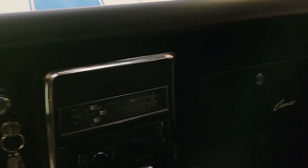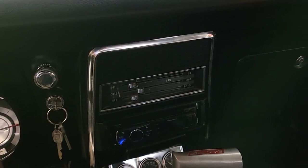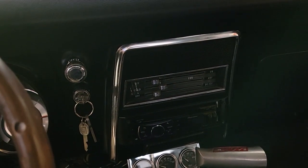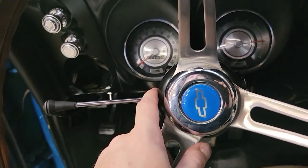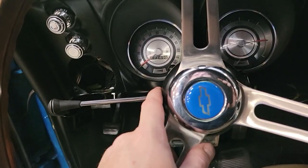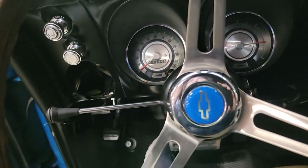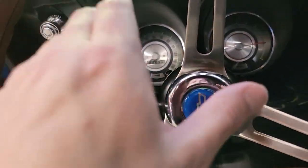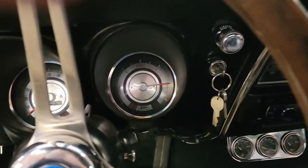A freaking curse. But we'll get it fixed. A lot of this stuff on here is good. The horn — I undid it. I was honked at once and then it just stuck on, so I've undone that. I'm not sure what I want to do with it. I want to adjust the steering wheel so it's straight. It tracks down the road good — the steering wheel just needs to be clocked a bit. But with all the suspension work, we're going to have to do an alignment.